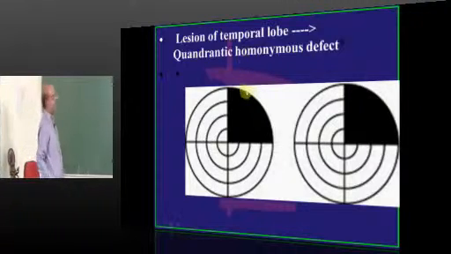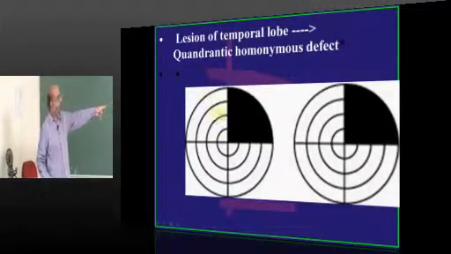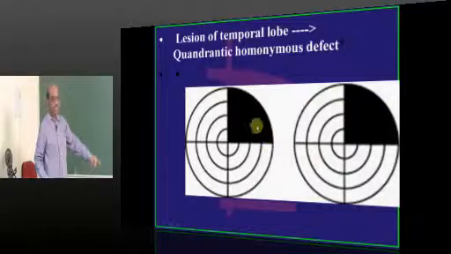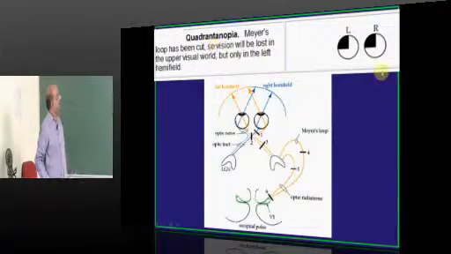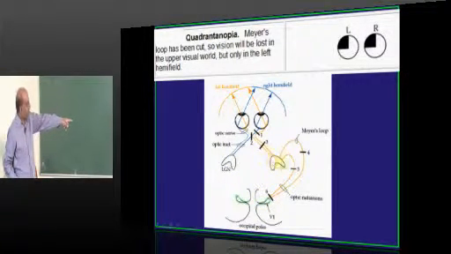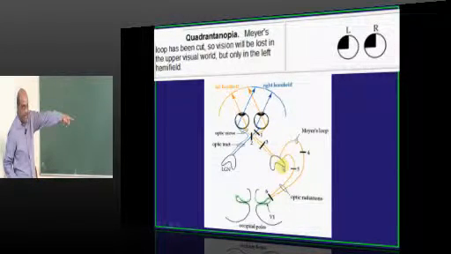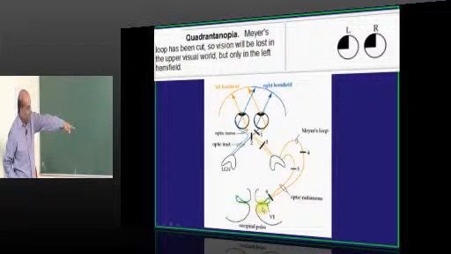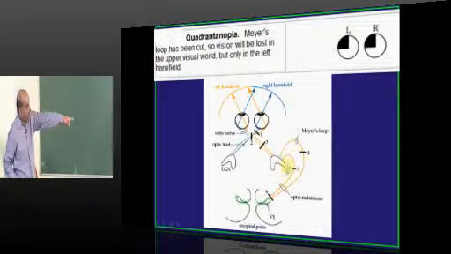Now let us look. Where is this homonymous quadrantic hemianopic lesion located? Superior quadrant. So superior quadrant is temporal lobe. Right, doc? Once more, let us look at it pictorially. Optic chiasma, this is the optic tract. They reach the lateral geniculate body from which they have started, and optic radiation is ultimately reaching the visual cortex in the occipital pole. While passing, it has got two loops.